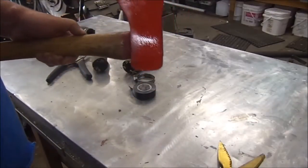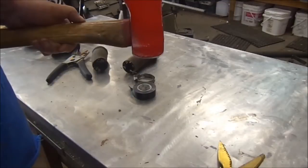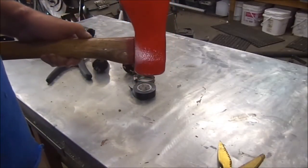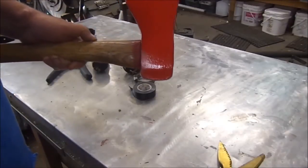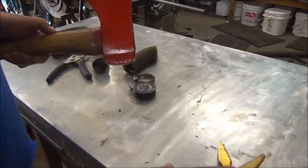I just took a wire brush real quickly and wired it off. And I do that so I can find it if for some reason it ends up in the wood pile — it's a lot easier to spot a red head than a piece of wood in a wood pile.